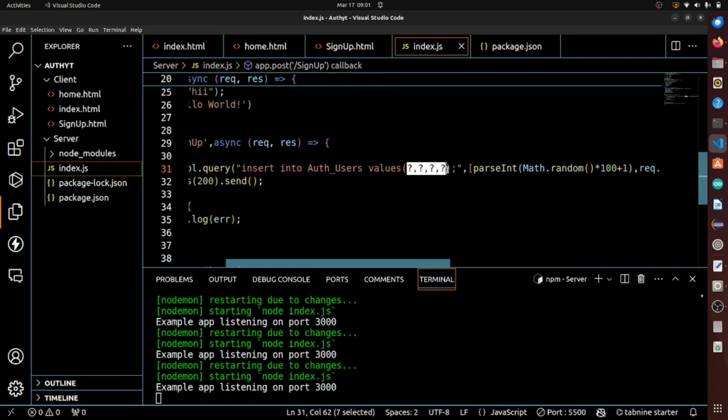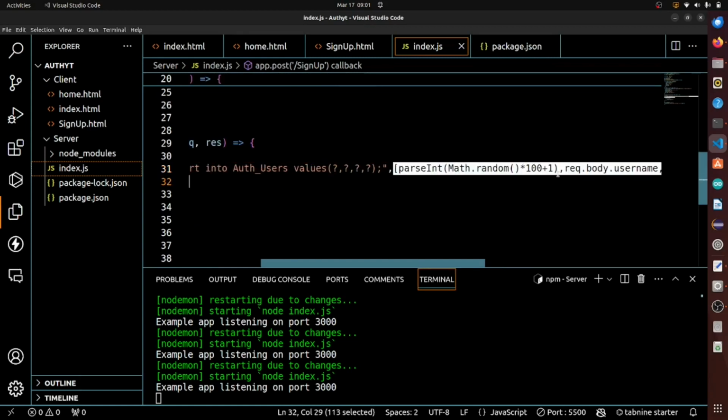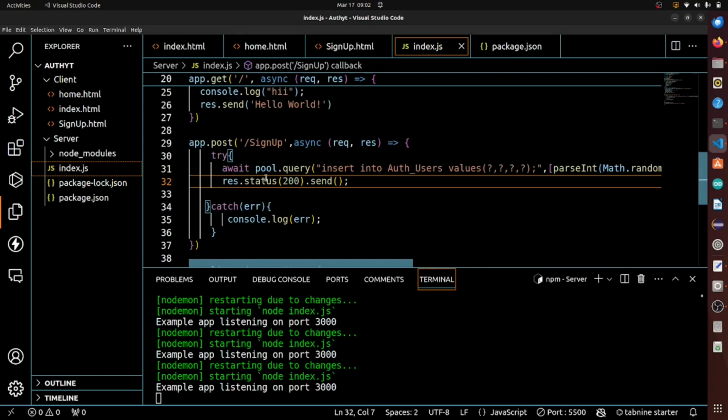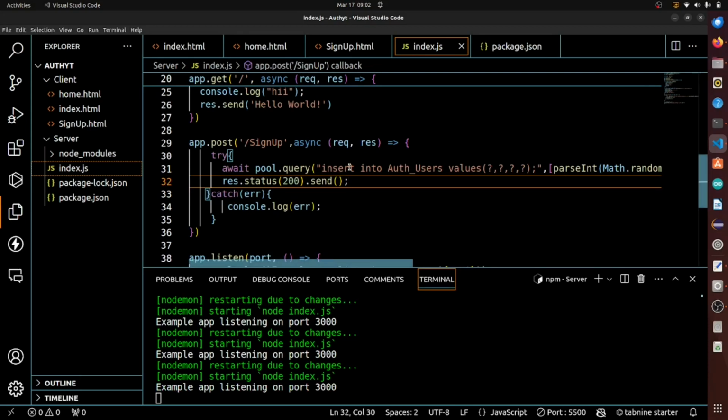I'm using prepared statements, like you put question marks and then you put an array of the values that you want to pass, and it will insert them into the database. After that, I have to complete the request response cycle. Then the catch block is also completed. This will register our user.